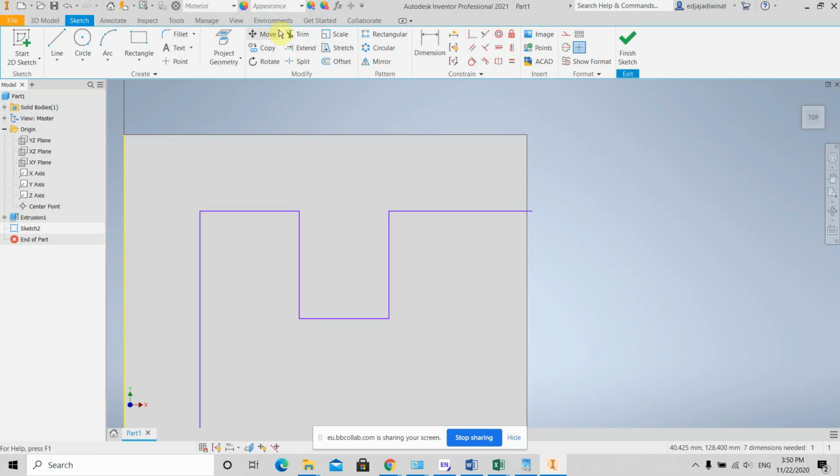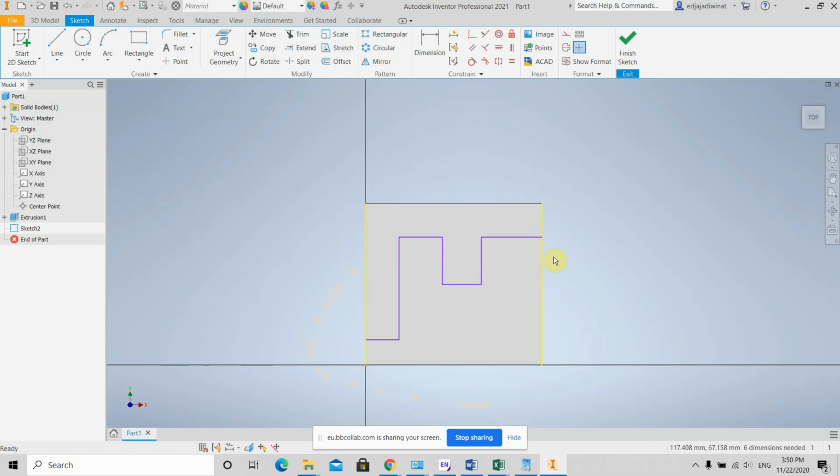Okay, because you will need to adjust this after this. Okay, I think I'll just trim. I clicked it beyond the line, so let's just trim this part. Let's repeat that. So this is the shape that I'm going to make. What I'm going to do, I will create a closed loop here.